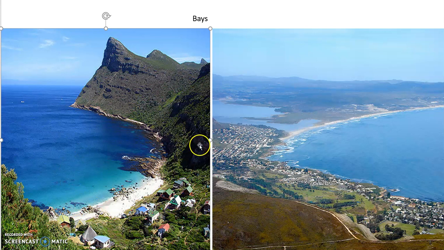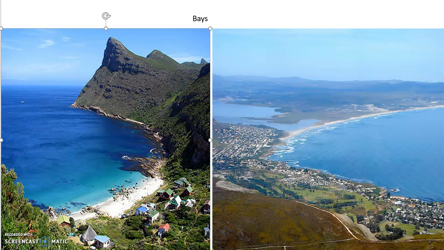Okay, and then depending on where the curve is, obviously on this one you won't be able to create the B, but you can create a D. But you must have that curve that comes inland, that curve along the coastline. So whether you are able to write a B or that D there, that is your bay. So the bay is that curve or that dent in the coastline. This is how I remember my bays.